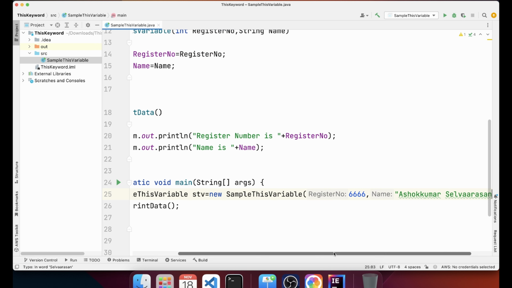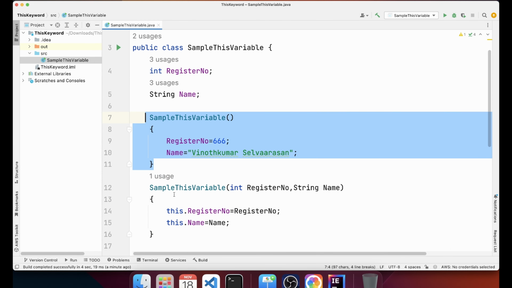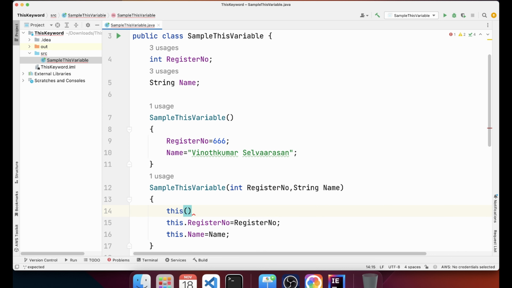When this statement is executed, it finds the constructor having the two arguments: the first is an integer, the second is a string. But we have to call the empty constructor using the this keyword. So I call it using this, open parenthesis, close parenthesis, followed by a semicolon.